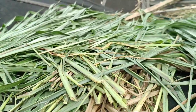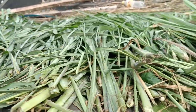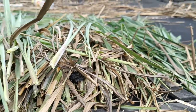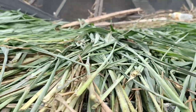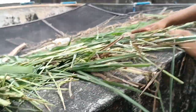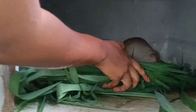This is guinea grass. You can also feed the animals with elephant grass. They actually prefer the elephant grass to the guinea grass because the elephant grass is more like sugarcane, so they enjoy eating it more. Before feeding these forages to the animals, there are two ways you can get rid of ants and insects. Firstly, you can keep them under the sun for a few minutes, while secondly, you can soak them in water that contains salt. That way you'll be able to get rid of any insects and ants on the forage.